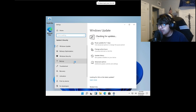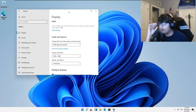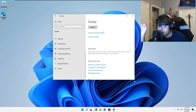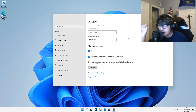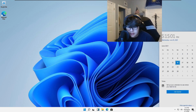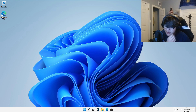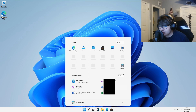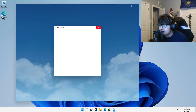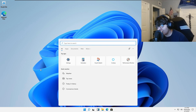So far I'm liking it. They have the taskbar in the middle — very, very cool. They still have some garbage widgets here. It automatically puts the time. I like that font. I like the sounds as well — I like them more than the old Windows sounds. This just looks like a Windows 10 build. I like this background though. There's a lot of it that I like. I have to get used to the middle taskbar. That's an interesting start menu. Windows 11 pretty much just looks like Windows 10 with a skin.